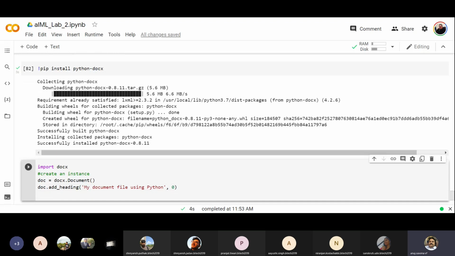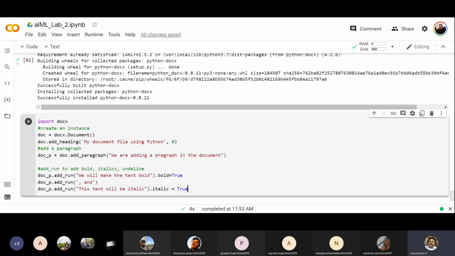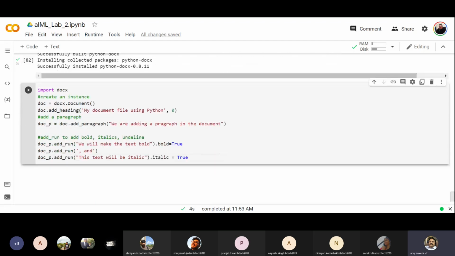Now I want to add a paragraph, so I have a few things here ready. So I'll just put it. Add a paragraph. doc.add_paragraph. We are adding a paragraph in the document, and then run.